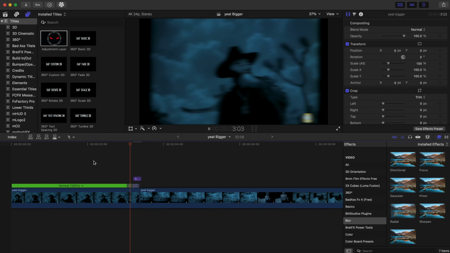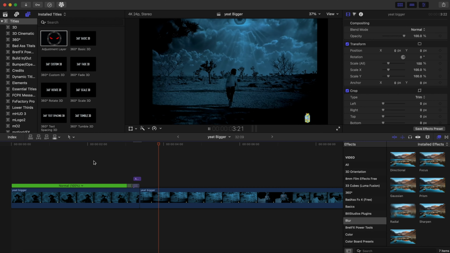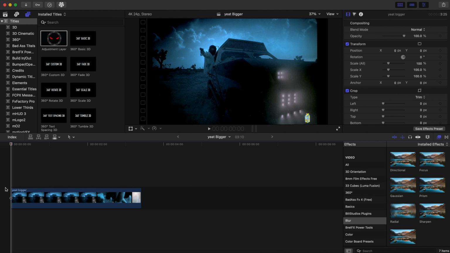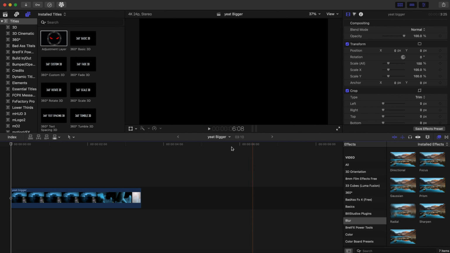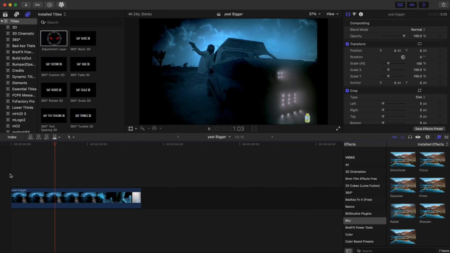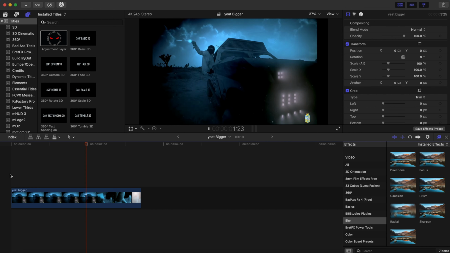So that's one transition that was really cool in this video that I liked. And now let's move on to the next one. Okay, so for our next effect, it's this vignette type of scene right here. You see this black type of vignette going over the screen, so that's a pretty cool effect. So we're just gonna try to replicate that again.